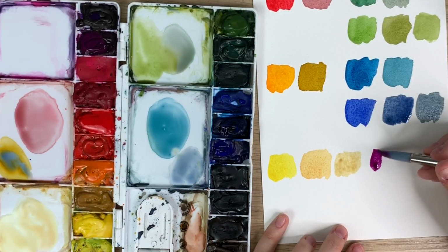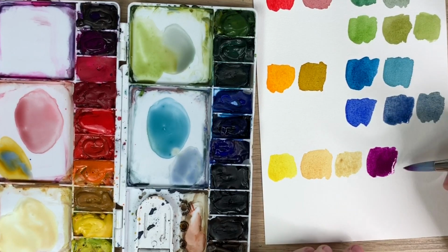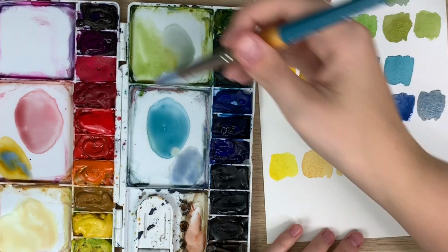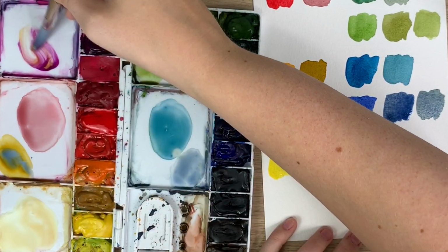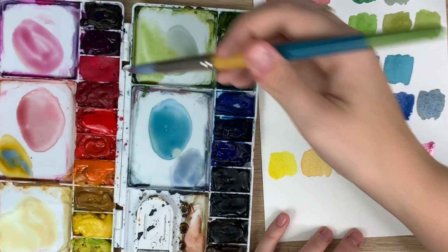Okay, so here's our mauve, which I believe is more of a warmer tone. You can see it kind of leans more towards red, like a pink and a red. Oops, forgot to add some here. I'm gonna take some yellow, and it makes a really nice rose color, like a dusty rose, right?